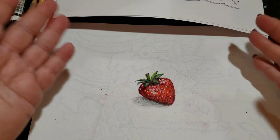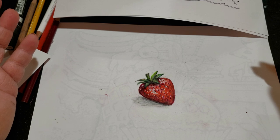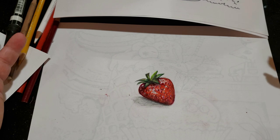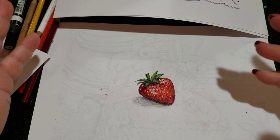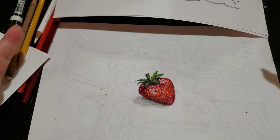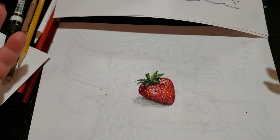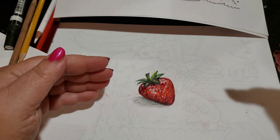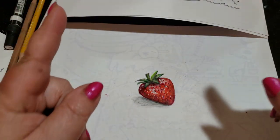For these type of pictures, I use Georgia-Pacific 110 cardstock. That's because it's inexpensive, I don't have to do anything to prepare it, and it pops right into my printer. Better art paper, I kind of have to use my cutter to make sure that it can fit in the printer. Usually by the time I'm doing any sort of artwork like that, I'm not using a coloring book, I'm drawing out my own. So stage 4, you're thinking about the details and your shadows, and you're going to do one more thing.